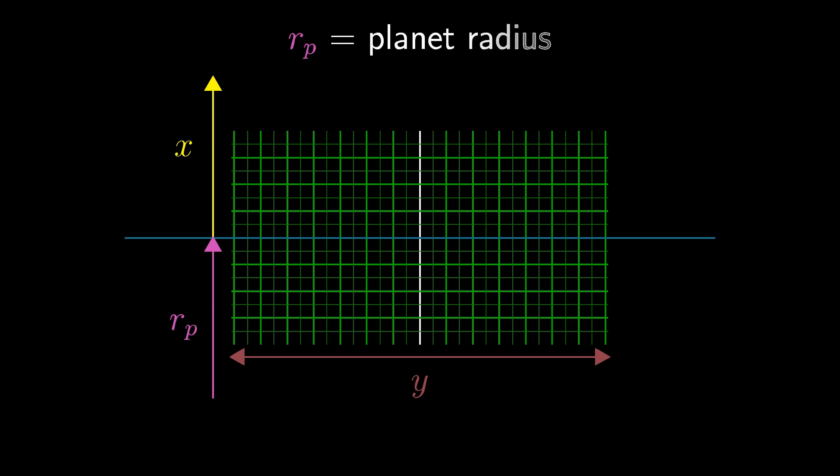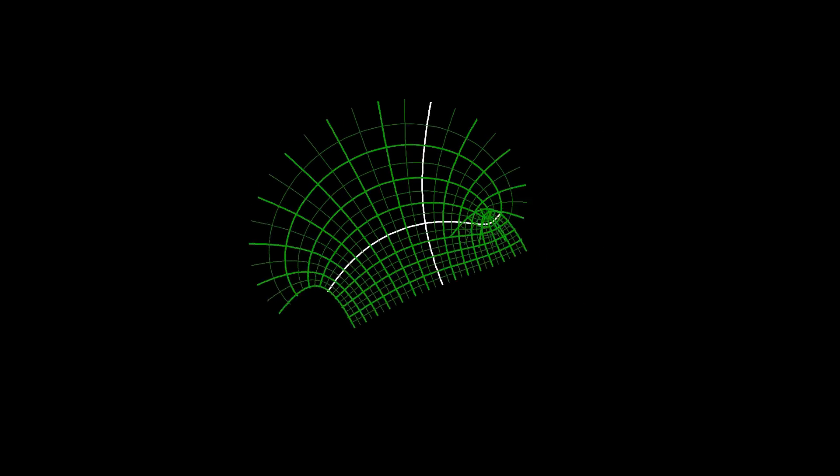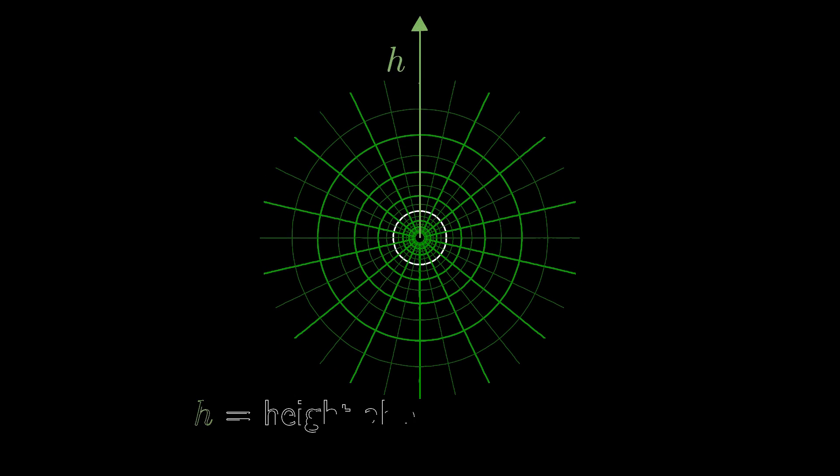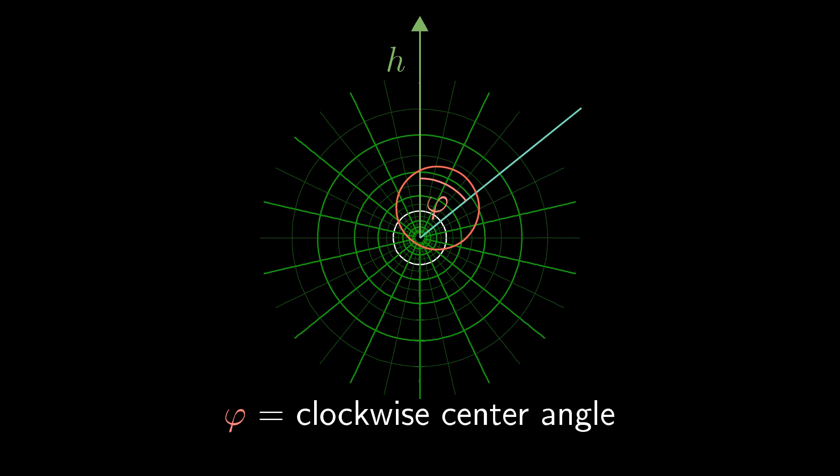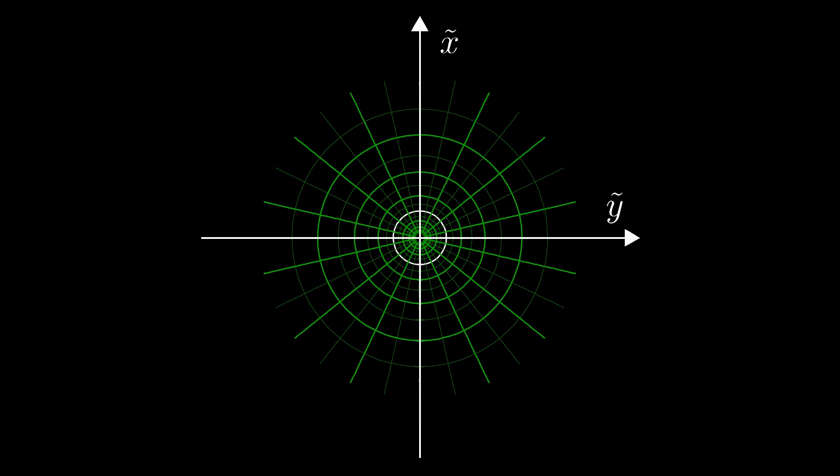After transforming the flat plane to a spherical world I will use polar coordinates and call the height above the planet's center H and the center angle will be called Phi. Please keep in mind that I am measuring the center angle clockwise which is against convention but it makes this explanation simpler. I will also be using tilde x and tilde y as cartesian coordinates after the transformation with the origin at the planet's center.